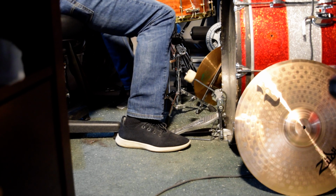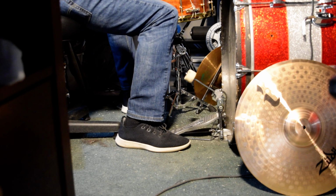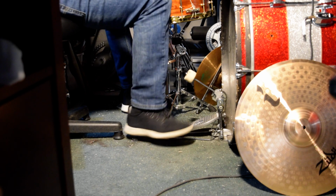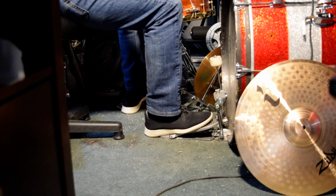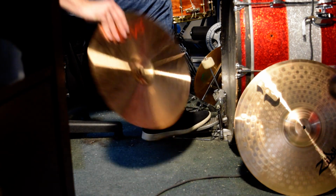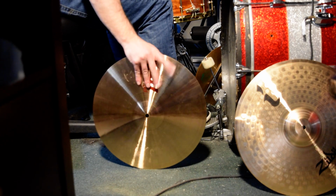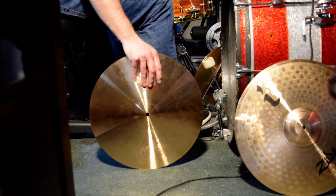Then the bells. That's the Color Sound 5, and here's the PST7 thin Crash. So, B8 alloy, right? Now this is a thin Crash model, I would presume, because this was how many? This was 821, I think, or something. I'm sure the Crash model PST7 is probably at least 1,000 on the nose.